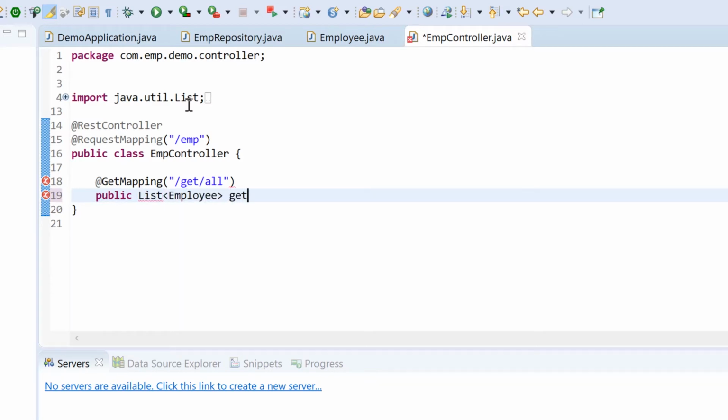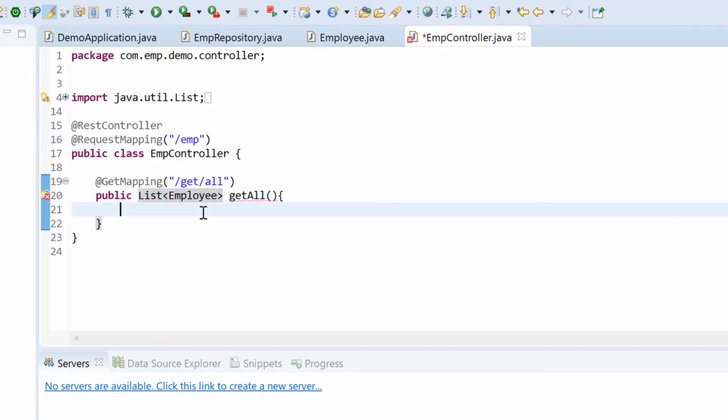And I'm giving the name. Keep in mind that REST has some standards, and according to those standards we shouldn't expose the name of the function. So this get all function, you shouldn't put it on the path. How to design a path is another discussion, but we will discuss that in another tutorial. Just keep in mind that we should follow some standard practices, so we can develop good APIs.